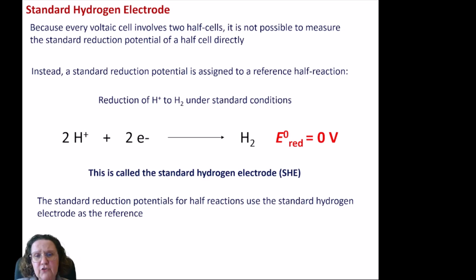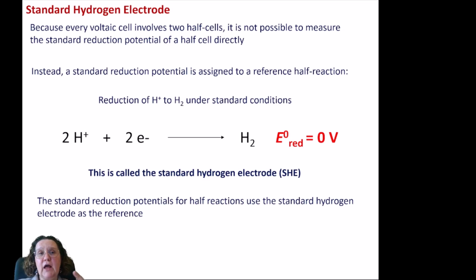The standard hydrogen electrode, the hydrogen reference electrode, has several names depending on the books. And that's how you work out all the standard potentials of all the other elements, setting up a voltaic cell between that element and the hydrogen electrode as the reference. And you measure the difference in voltage, and then you know how that reaction happens with respect to hydrogen, and you assign that reaction of hydrogen the value 0 volts.